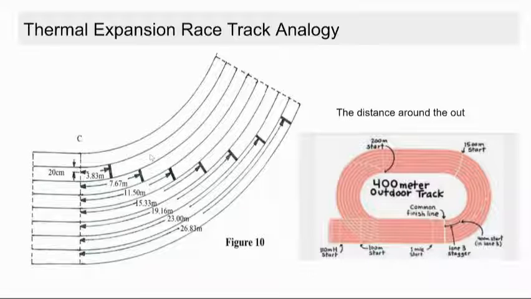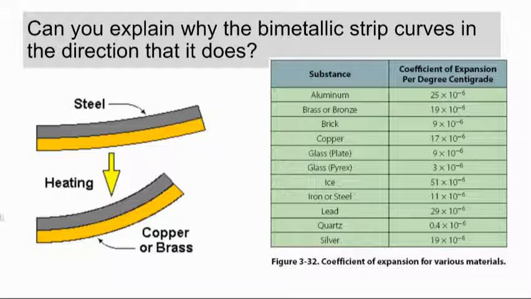So thinking about that related to our copper and steel, we should be able to see that copper, because it has a greater thermal expansion coefficient, it has a bigger change in linear length for every degree Celsius of temperature change, needs to be in the outer lane. It needs to always curve so that it stays in the outer lane because it is going to experience a greater expansion than steel does.